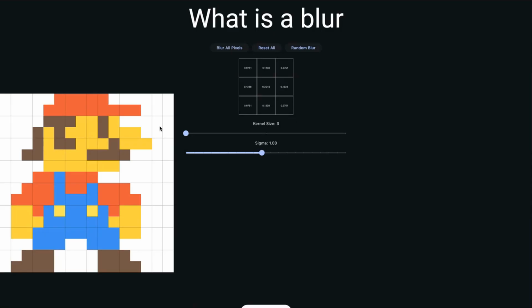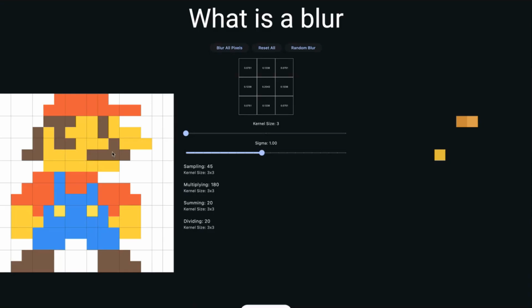So here I have this really nice image of Mario to help us explain how the blur effect works. If I'm trying to blur one single pixel, what do I do? I go to that pixel, look at the pixel's neighbors, add them all up, and then divide them by the number, or the size, of the kernel. So in the end, I'm going to have a smoothed out version. That version of the color is the combination of all the neighboring colors.